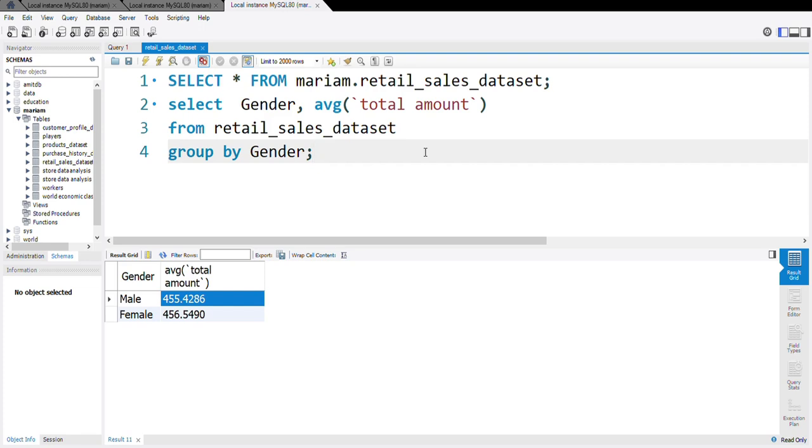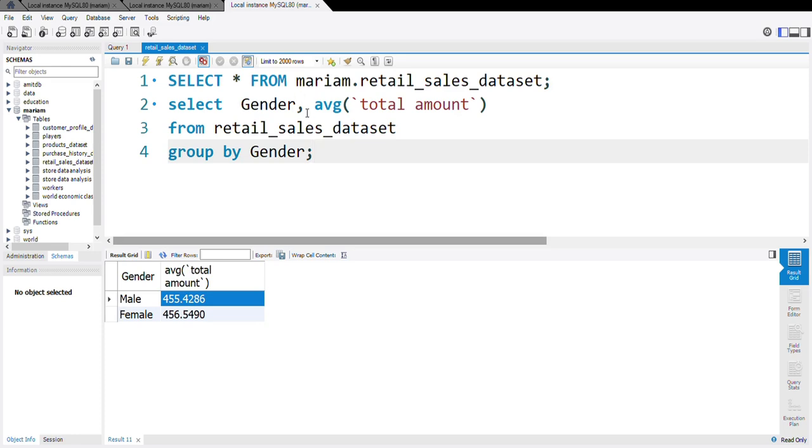Also, if you want to know the average total amount of females who are age 18 and purchased from the beauty category, let's look at that. Here we are not using group by.